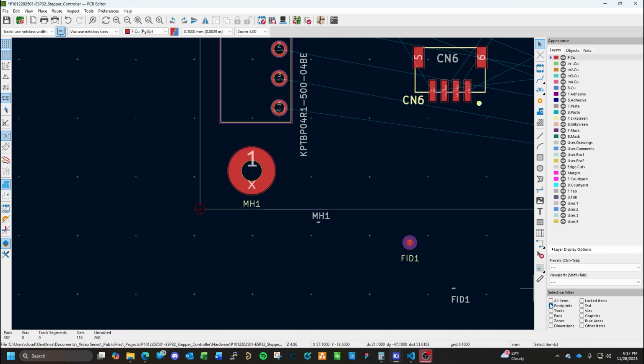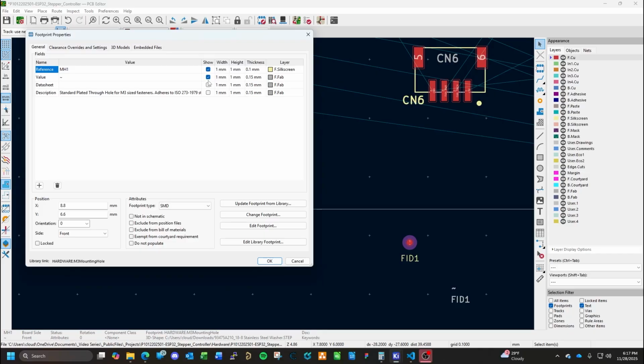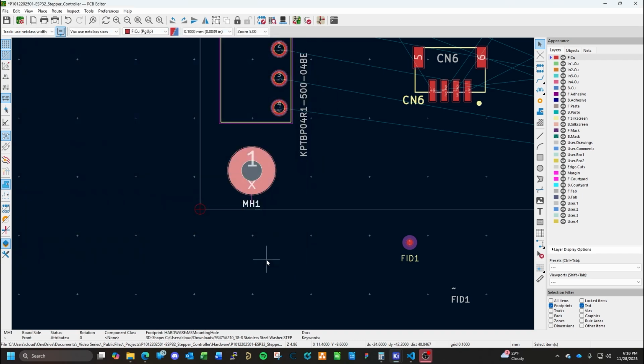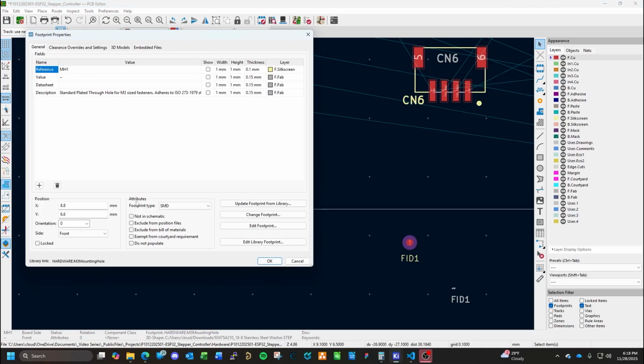That must be the... We'll check text. Let's just grab that. That looks like the assembly, maybe. Don't need that tilde. You have to show all that stuff. Oh yeah, we don't need that. We also need to really show the reference. And that'll hide the silk screen. We don't really need the silk screen shown. So let's see here. Is there a position XY?